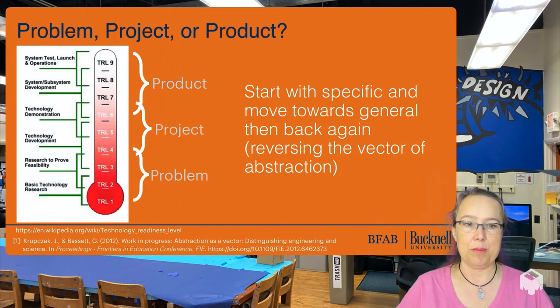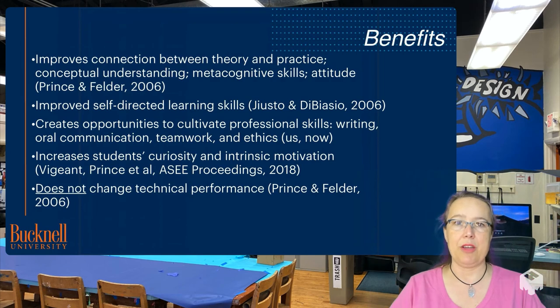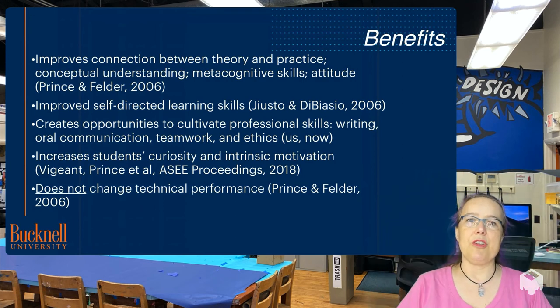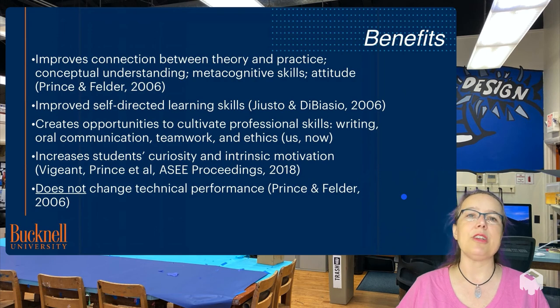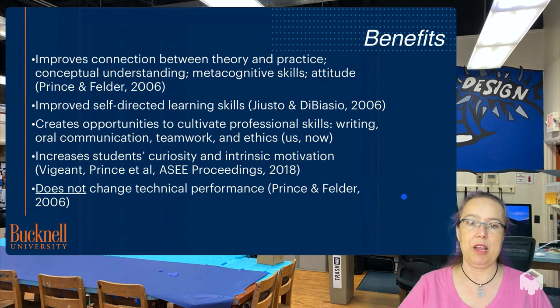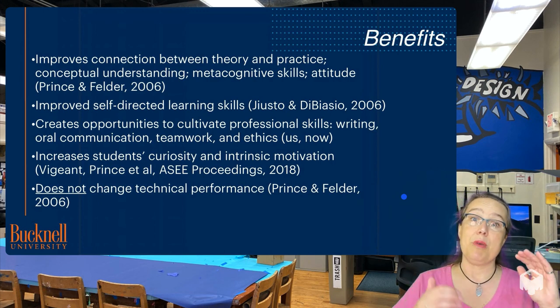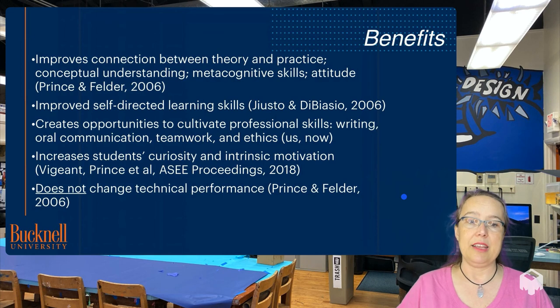I hope you are excited about problem-based learning and its possibilities in a makerspace. You may have a nagging voice asking whether students will still learn if you do this — and the answer is yes. Literature citations show that students still accomplish their technical objectives, but they pick up so much more in terms of motivation, self-directed learning, and connections between theory and practice. Please check the literature if you are a doubter, or contact us and we'll send you papers. This is a good way to accomplish what you need in class along with achieving some really nice affective outcomes.